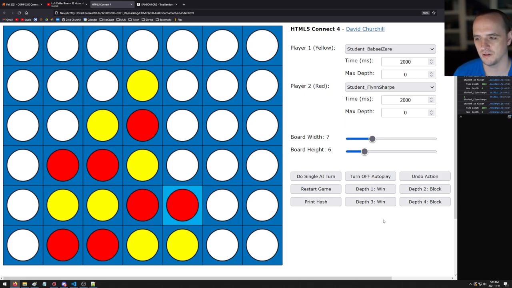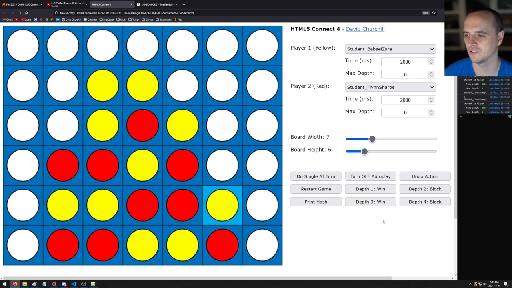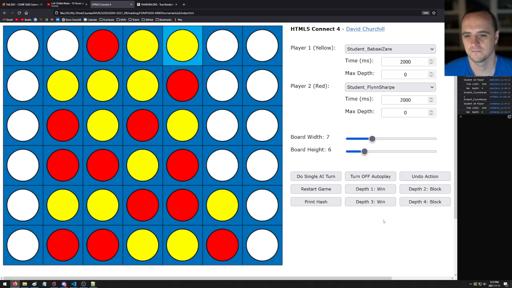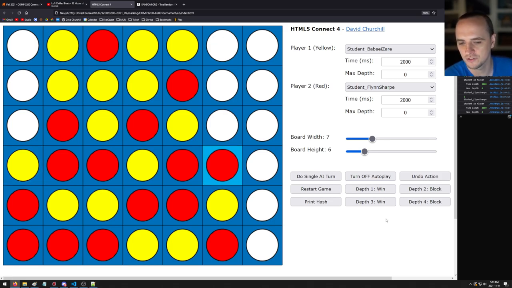I think Flynn Sharp is gonna challenge Zhu Li. My heuristic unintentionally optimizes setting up as many potential wins as possible. It's cruel to play against as a human. So Ninty, which team are you on, if you don't mind saying? Oh, you're Flynn Sharp, cool. So it's impossible for Flynn and Zhu Li to meet in the finals, unfortunately, because they're going to be playing in the semifinals, I believe. Let's keep this game going, and then we'll go see.